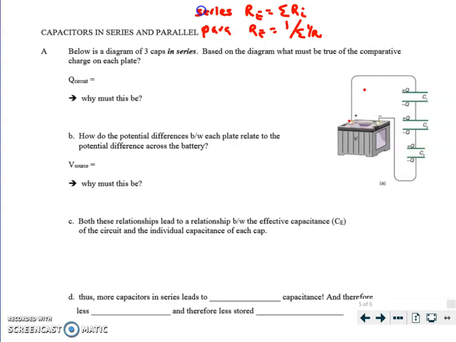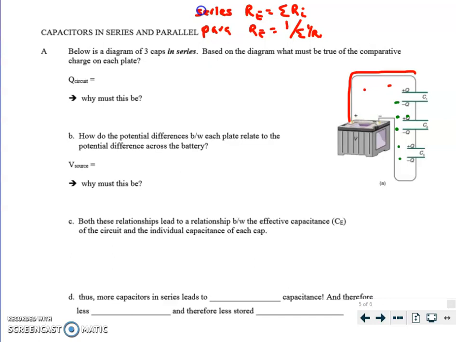Okay, so let's imagine this. We have charge coming out of the positive plate. This plate becomes positively charged, which induces a negative, same charge there. And it's labeled Q and negative Q. So by induction, if this plate is negative, it's going to make this plate positive, and by the same amount, regardless of what the capacitance is. That's just conservation of charge. And so whatever's induced on the top of the second plate is going to induce the opposite charge on the bottom of the second plate, which is going to induce the same amount of charge, and so on and so forth.